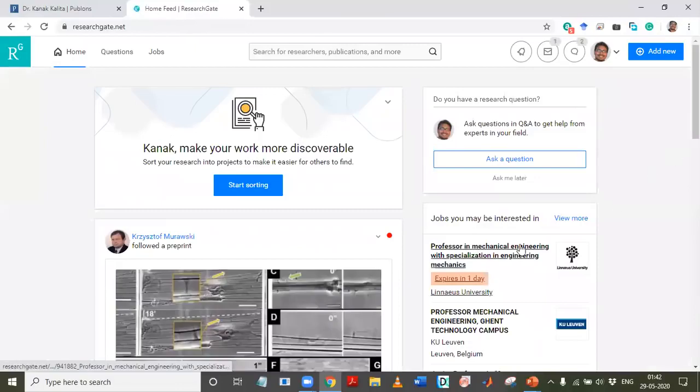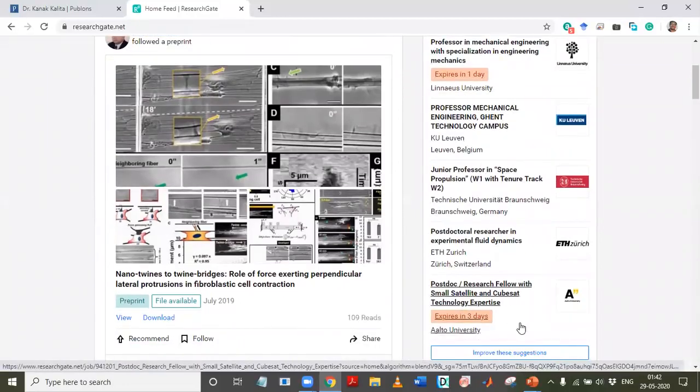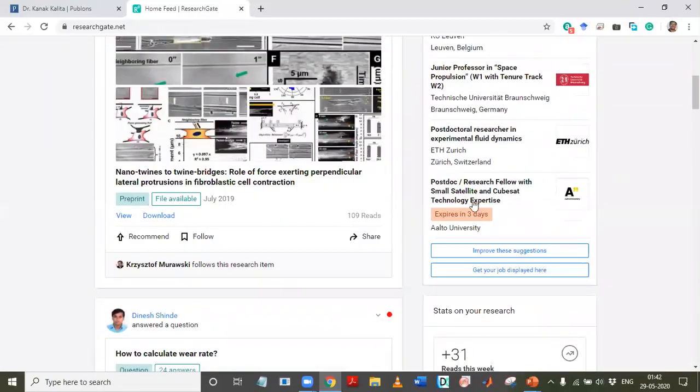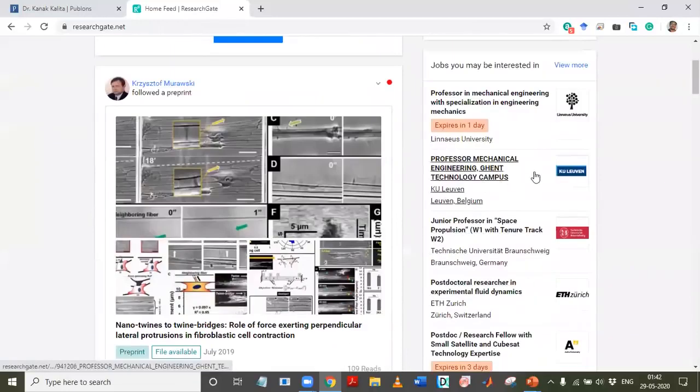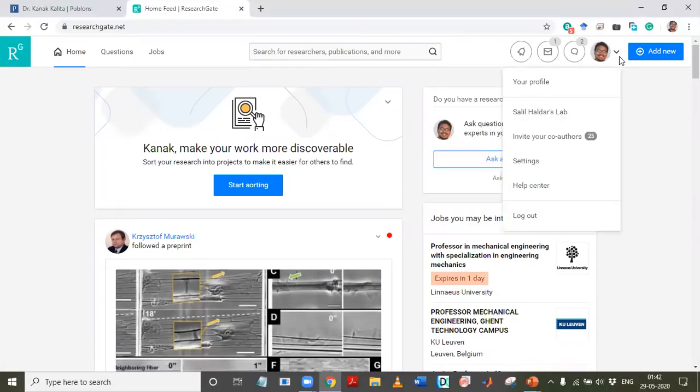Here it shows the different kinds of jobs, postdoc opportunities as well as jobs. In that way, this particular website can be useful for you.